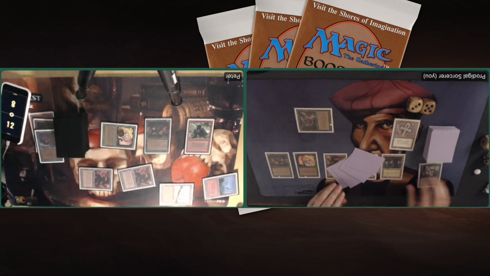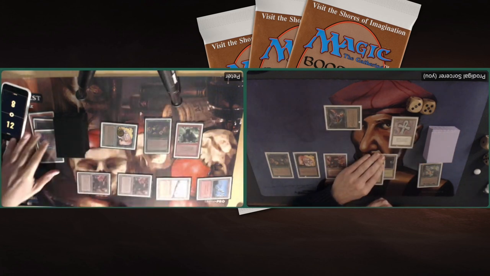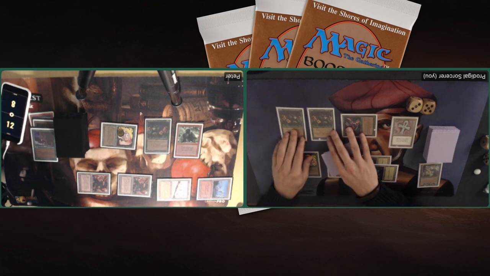So, losing the Urnim and also losing the Script Sprites. I don't have a combat trick in hand. So it looks like I just made a mistake here, not realizing the Kird Ape was turned back into a 2-3 because of the Taiga. I think that's what happened here.